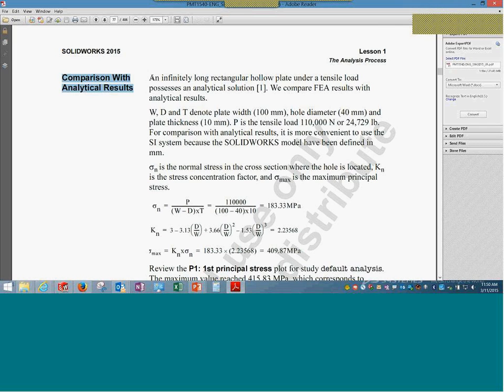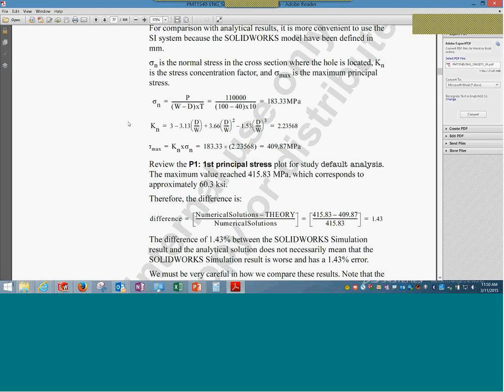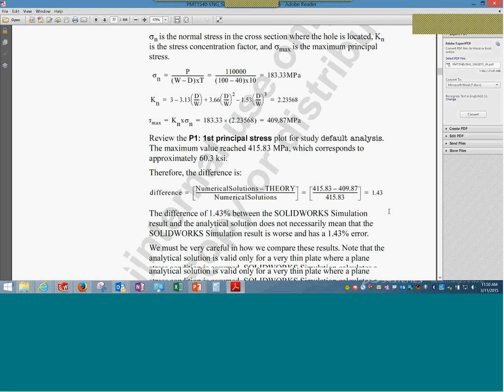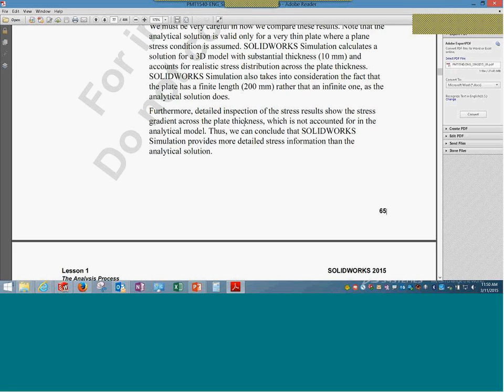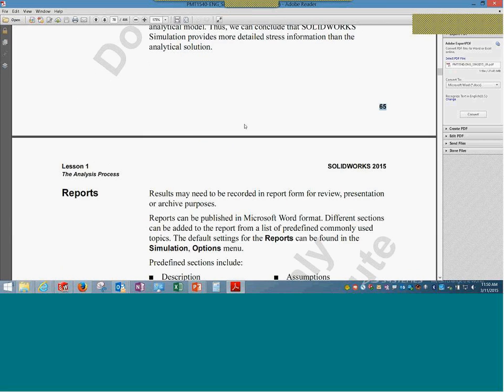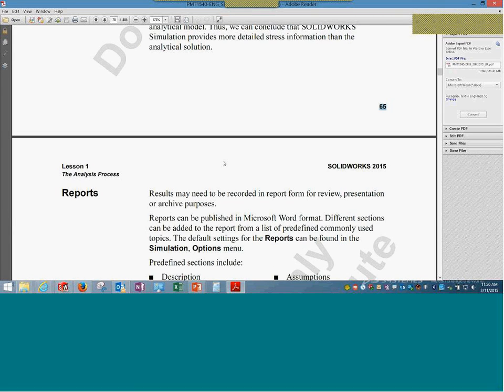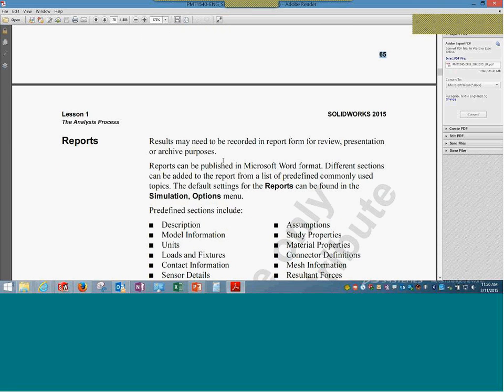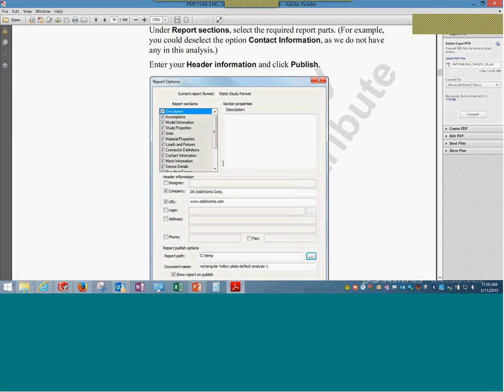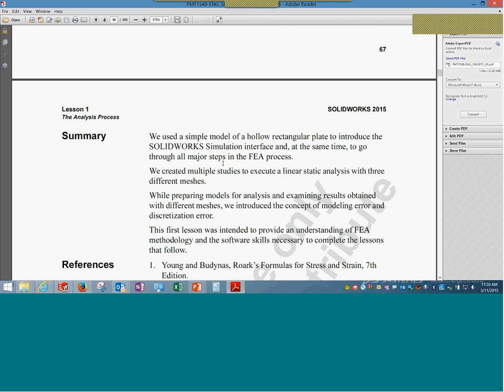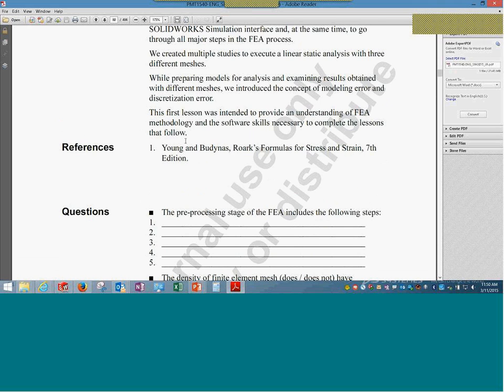In this entire chapter, I want to ensure that you all have seen page 65, understood, compared, and got the results accordingly. If you don't, please ask me. That is the best thing by which you can learn. That should give you good confidence in FEA, that you can get results which match your own manual calculation. And once that's there, no big deal, you can handle any complex thing. Tips parts, I don't think there is much to teach. You can explore. I would like to go into these questions.